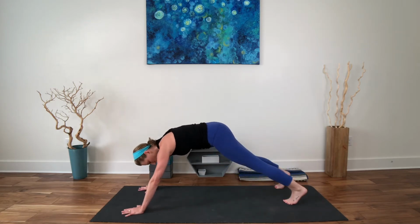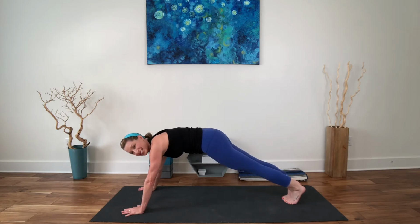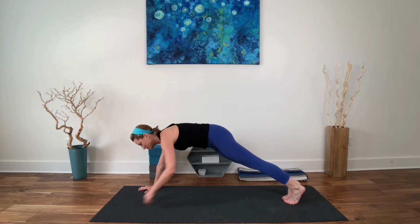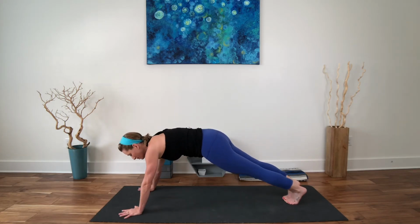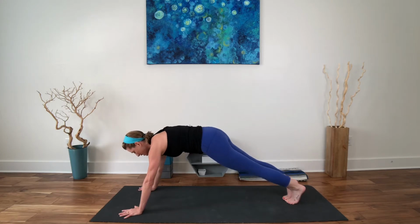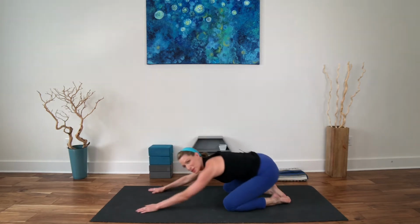Okay, now take the ball joints of your feet to touching and let's see what happens. Left hand touches heart center, down. Right hand touches heart center, and down. And then everything down, child's pose.